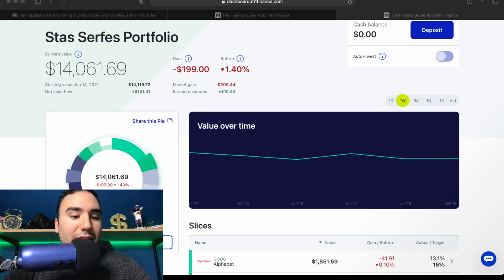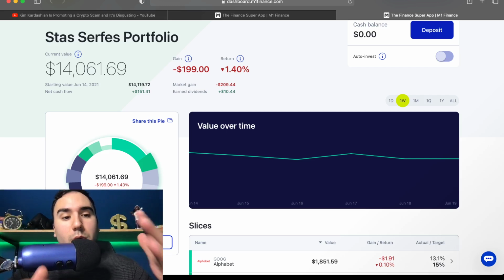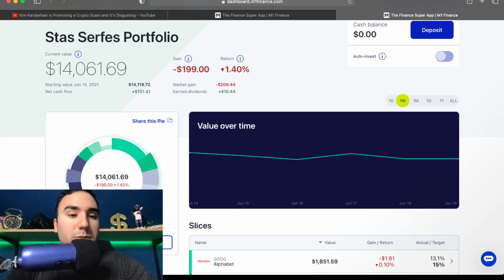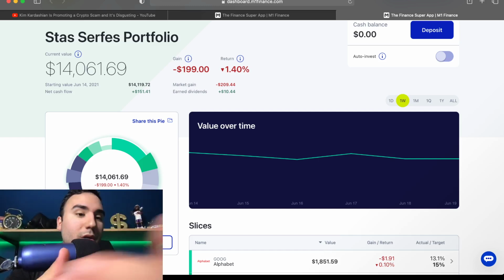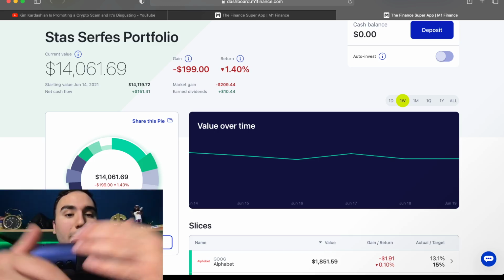So, like I said, it's been over a month since the last update video, and I went back to look at that video because, quite honestly, I forgot what the portfolio value was about a month and a half ago, and it was sitting at $13,300 in the last video. And as you all can see here in the top left of the screen, it is now over $14,000. There is $14,000 in this portfolio. So over the past month and a half, it is up $700, $800, roughly in that ballpark.